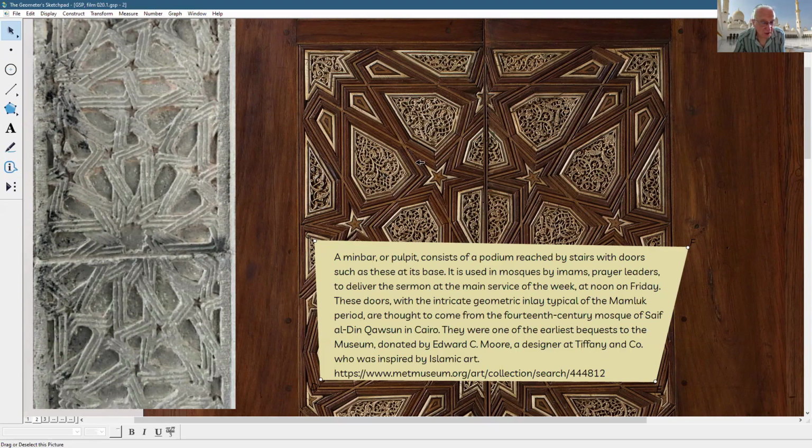On the right side, you have a very classic design from Egypt, from Cairo. Here is the information about what this pattern is for and so on. You can read this whole information about this pattern at the Metropolitan Museum website. That's not really important at the moment.